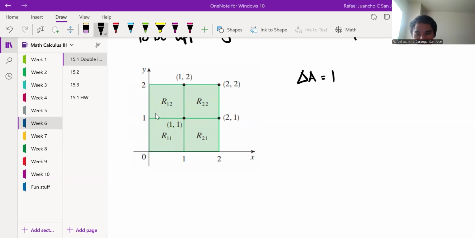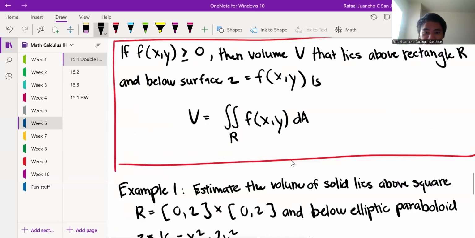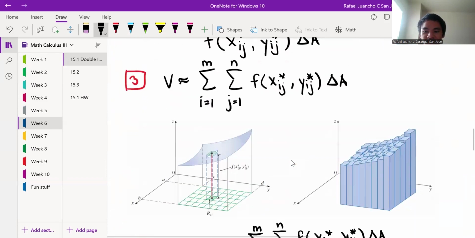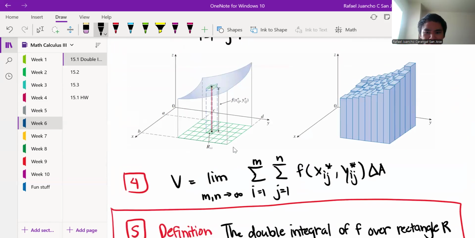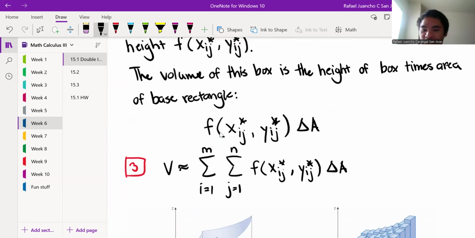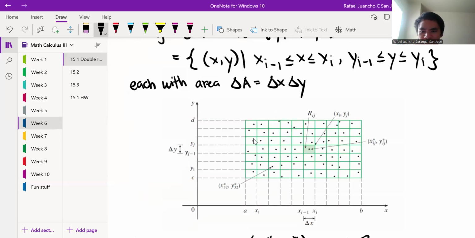And then we approximate the volume with a Riemann sum. So that's what we're going to do. We have our volume, we do a Riemann sum. It goes from where to where? If we look back to our formula of the Riemann sum, what is this outer sum representing? I'm actually a bit confused because I don't know what that represents in particular.